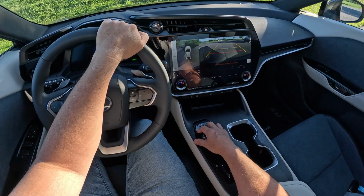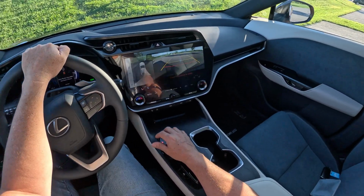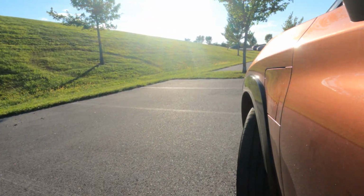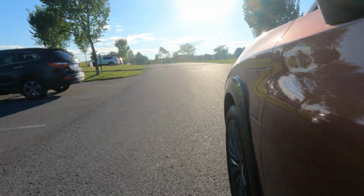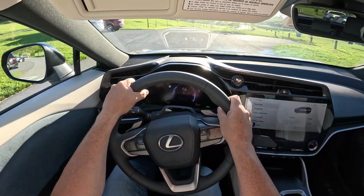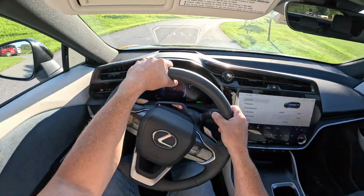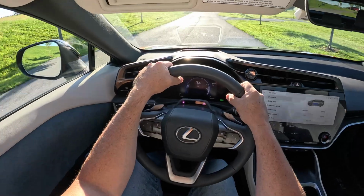Okay, I got a car behind me. Oh, the lovely beep. The quiet of an electric car. Bad sun angles right now. This is the early evening. We try to shoot early in the morning here at Beyond the Test Drive. Kind of know where the sun's coming from most of the time before it gets too high. But, you know, you've got to roll with it.